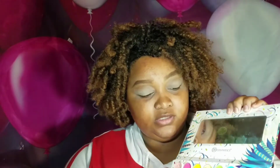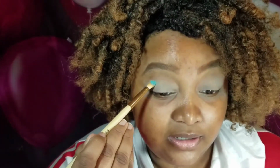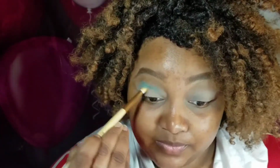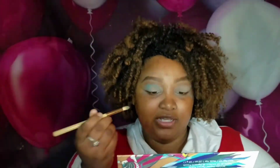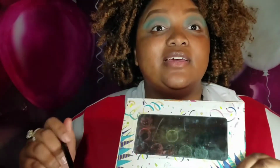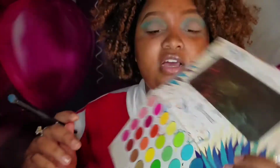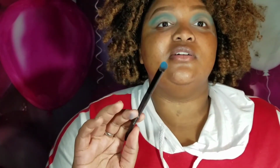So now I'm going into the Take Me Back to Brazil palette by BH Cosmetics, and I'll be going into the blue column, into this sky blue right here. Okay, now that I'm done with the first color, I'm going back into the palette and going in with this color right next to the first color, using the smaller brush.